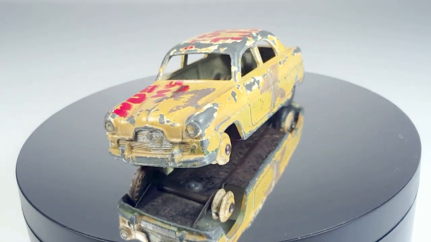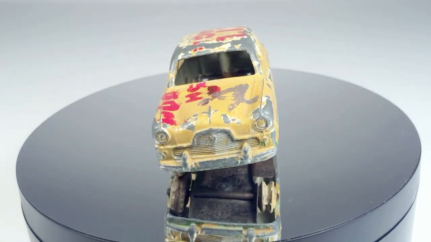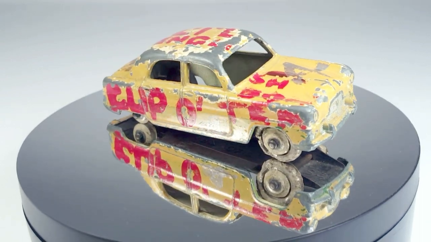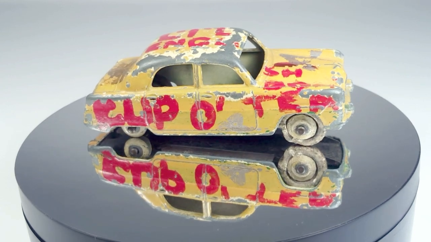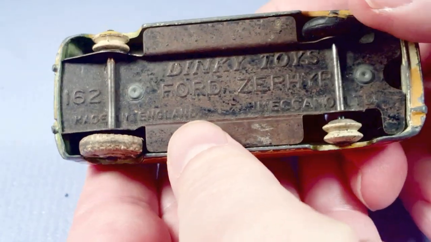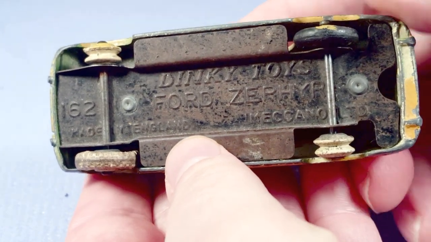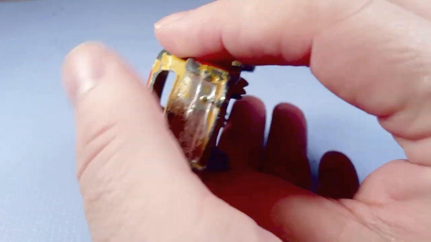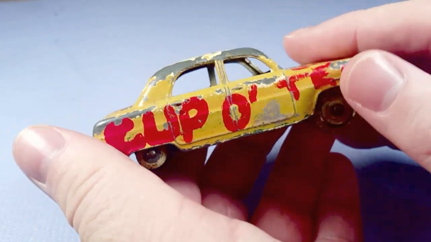This one is in equally poor condition. It was well played with. It's got other stuff painted on it. In this case, you can actually read it. It says Little English Cup of Tea. So this is a Canadian child and I thought that was funny. I have a feeling this kid was playing with these and was watching demolition derbies on TV because that's what they look like.